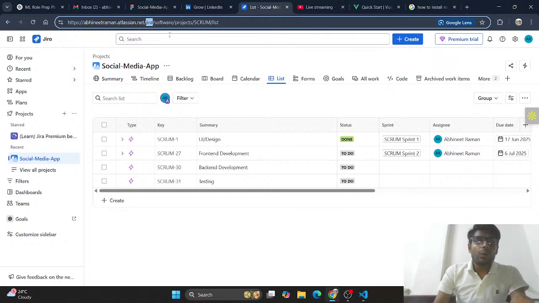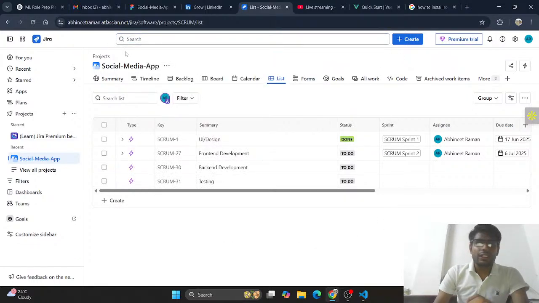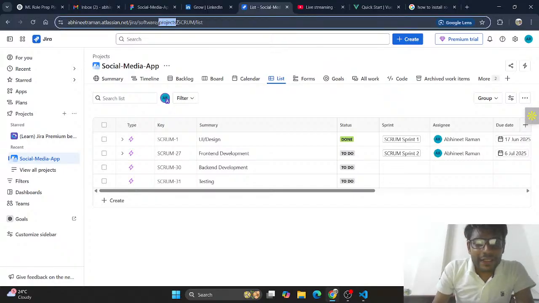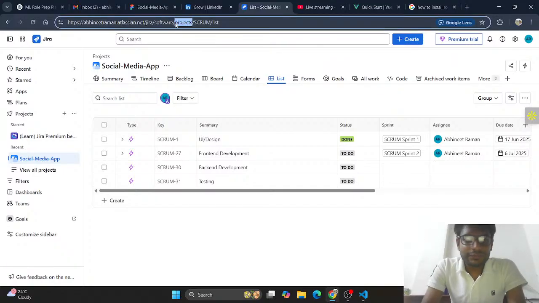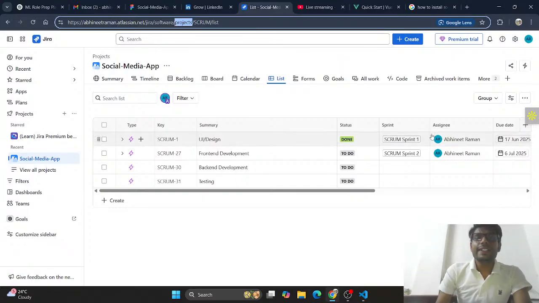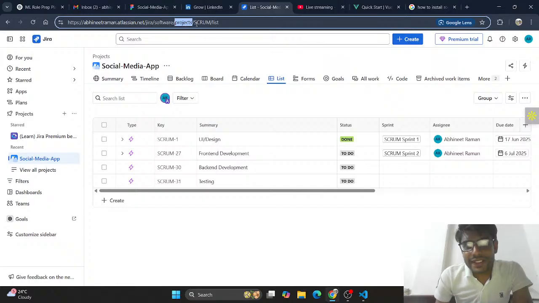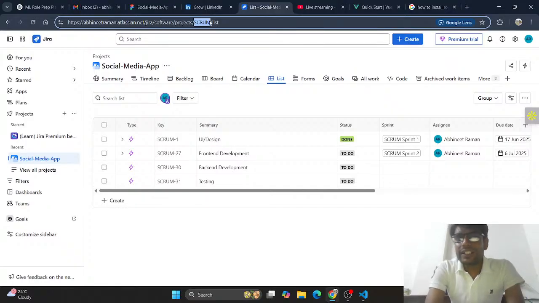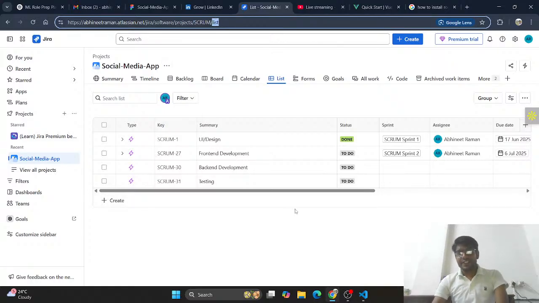Now in Jira, what specific type of thing are we doing? We are doing projects. So it is opening the project part, right? Now again, what we built, we built scrums, right? So it's a scrum of that project. So we are working on that part. So it's opening scrum, and then it is looking into list. So that page is rendering. So it follows a specific style of URL routing. So a similar thing we have to build in our application.